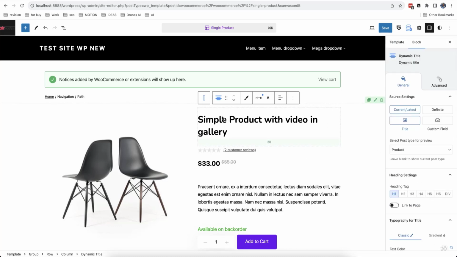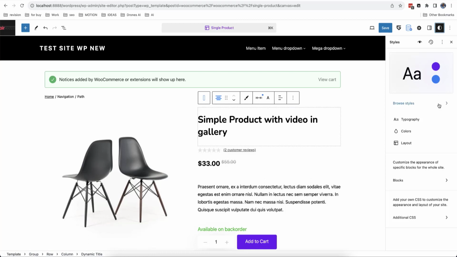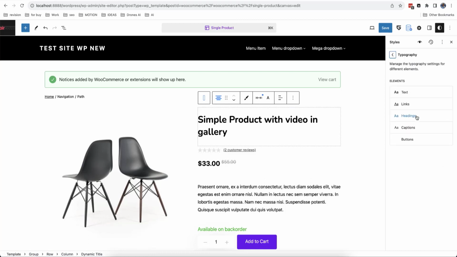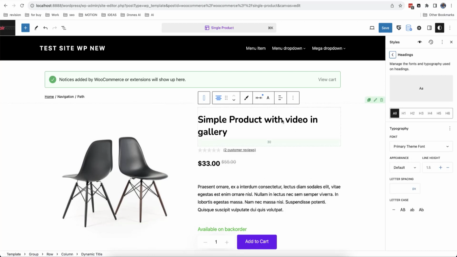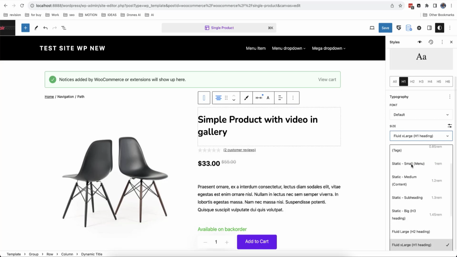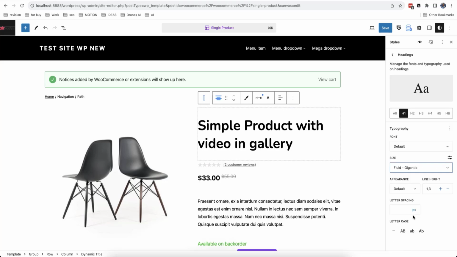And regarding the global settings for the title, text, and the cover, if you're using a block theme, as for example Greenshift, while editing the template, you can click here on Styles. And here you can check the style settings. So for example, we are using H1 for the title. And if we change it from here, this is how it's going to be displayed here.